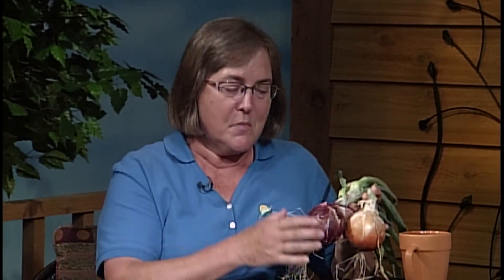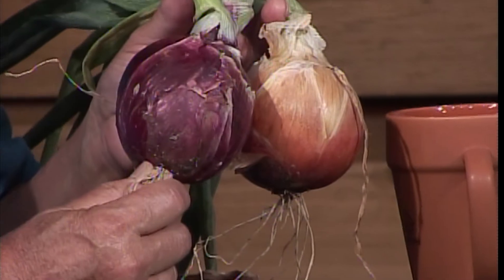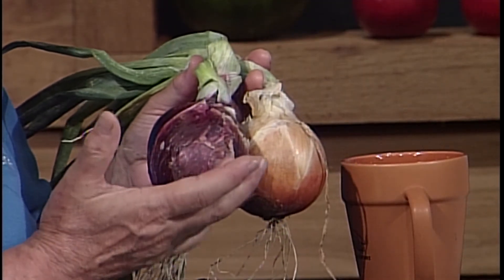I side dress with a complete fertilizer — I actually got one from a garden center that was a 4-3-4, but you could use a 10-10-10. You want to fertilize to the side, not right where you put the onion. Three weeks later — I got these put in before it really rained a lot this spring, and I think that really helped because it's fertilizer and water, just like with the peaches. Keep it well weeded because onions really do not like weed competition. I mulch mine, but when they start to bulb, you want to keep the mulch away.